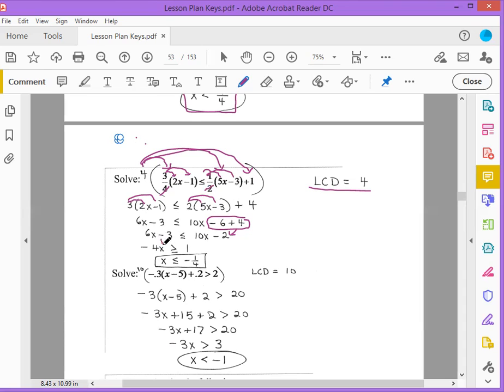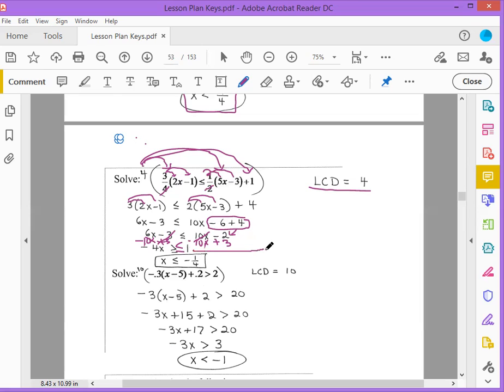Now we're combining like terms. We're going to add 3 to both sides of this inequality, and we're going to subtract 10x from both sides. Now when we do that, negative 3 plus 3 cancels on the left side. And 6x minus 10x gives us negative 4x. Carry down your symbol, which was less than or equal to. So it should have stayed less than or equal to. And the 10x cancels on the right side of the inequality. Negative 2 plus 3 gives us 1.